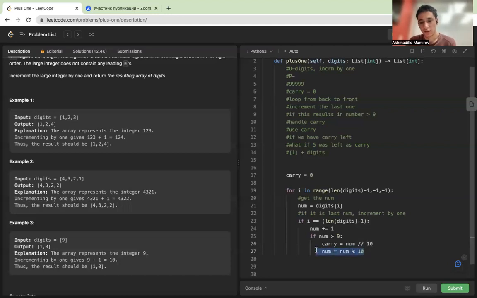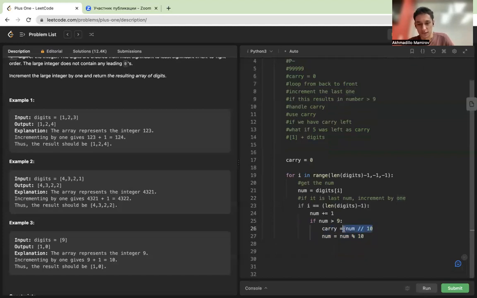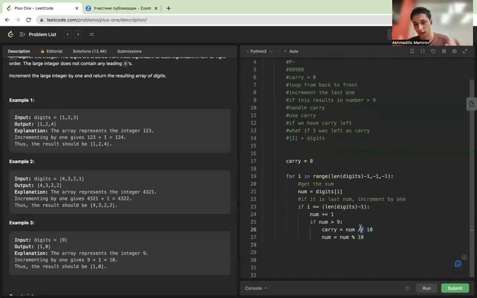So 8 plus 7, I'm just trying to understand the basic math. We put 5 and then we carry 1. So the number is going to be number modulo 10, while the carry is going to be the number integer division. I'm not sure if it's integer. I think this is some Pythonic thing. I don't remember where I saw that, but yeah. So we got the carry, right? And then we have the number.